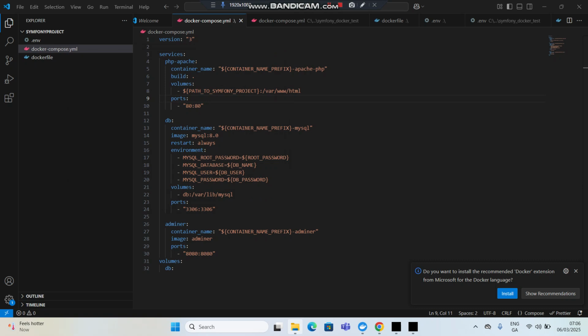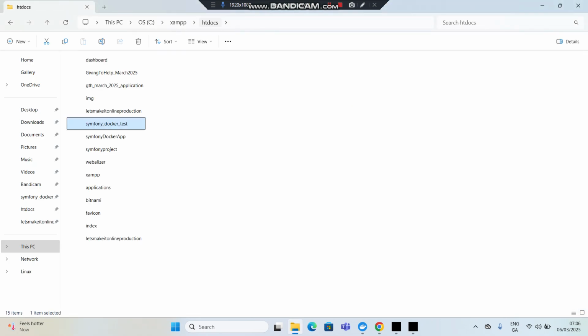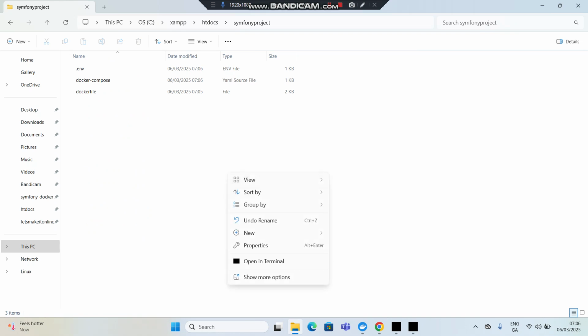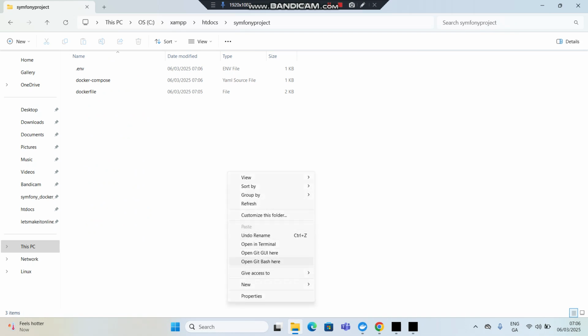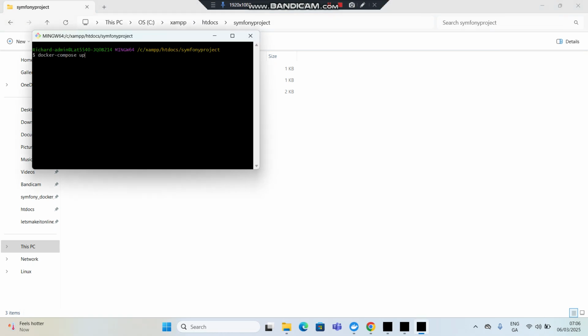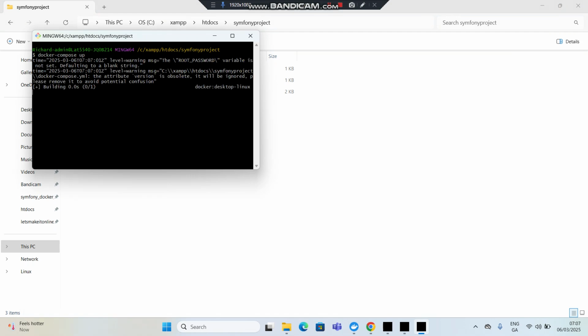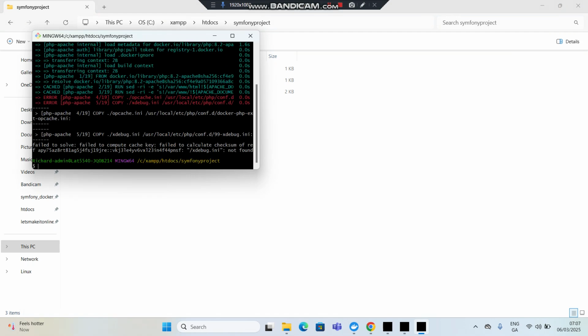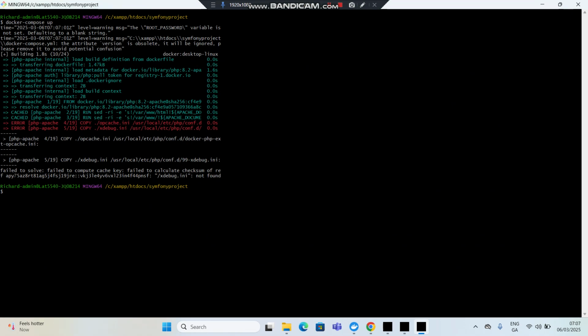Let me go to my current directory, that is Symfony project here. Let's show more details, open Git Bash here, and let's run this command docker compose up and see if we are going to get any errors. Okay, it is giving us this error.